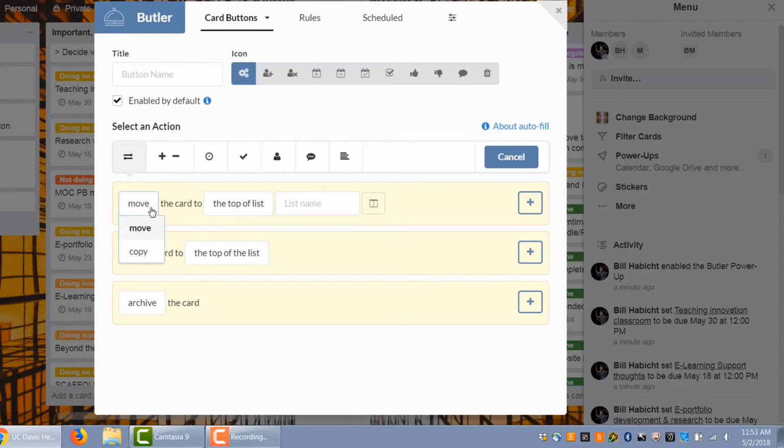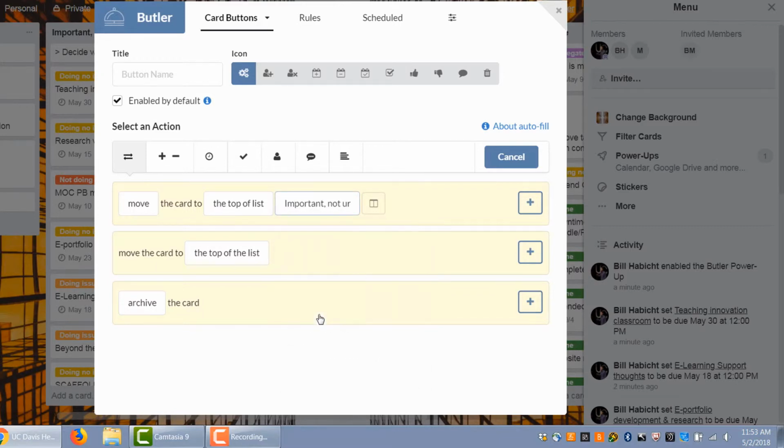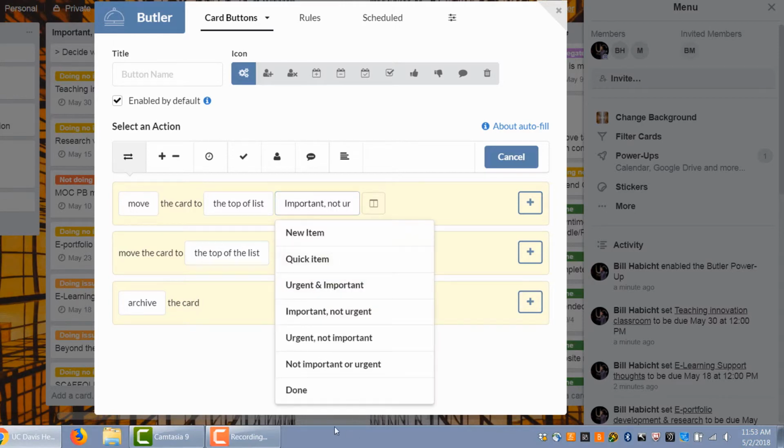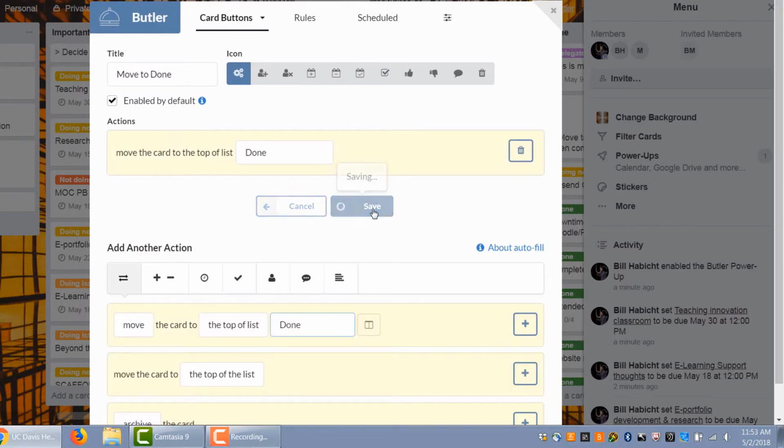So I'm going to select move to the top of the list, and we're going to do important, not urgent. Actually, we're going to put this in our done category. And then I'm going to move to done. That's the button I'm going to be looking for. Now we'll click the plus and save it.